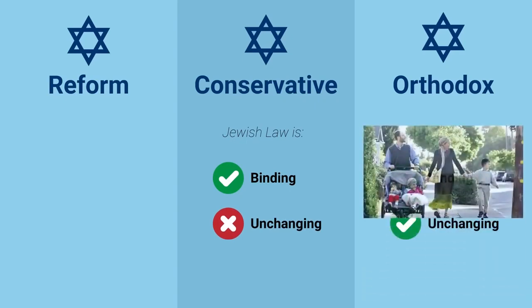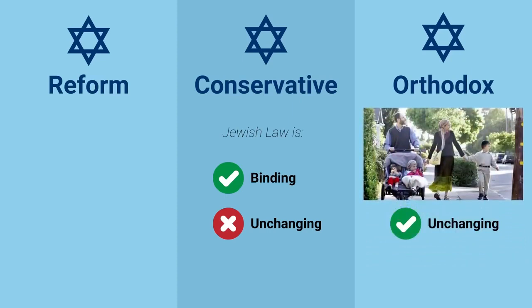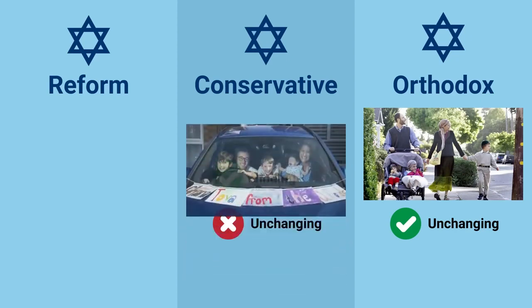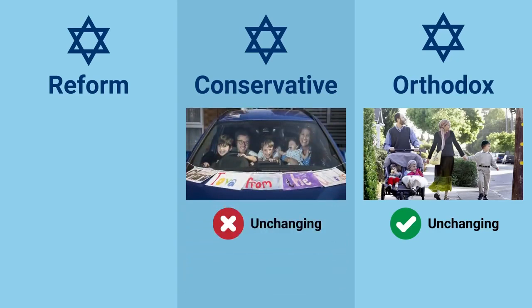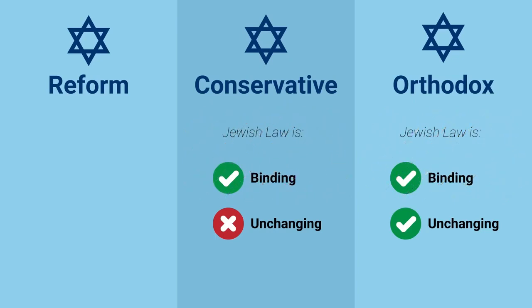So, for example, Orthodox Jews won't drive a car on Shabbat because both combustion engines and electric engines involve lighting a fire. And in the Torah, lighting a fire is considered work, and you're not supposed to work on Shabbat. However, conservative Jews have come to the conclusion that in our modern world, being able to attend synagogues, which are often no longer within walking distance, is more important than following the original rule. So conservative rabbis have actually changed Jewish law to say that driving a car on Shabbat is permitted for this special circumstance. They have done similar things in terms of allowing women to become rabbis and supporting LGBT rights.